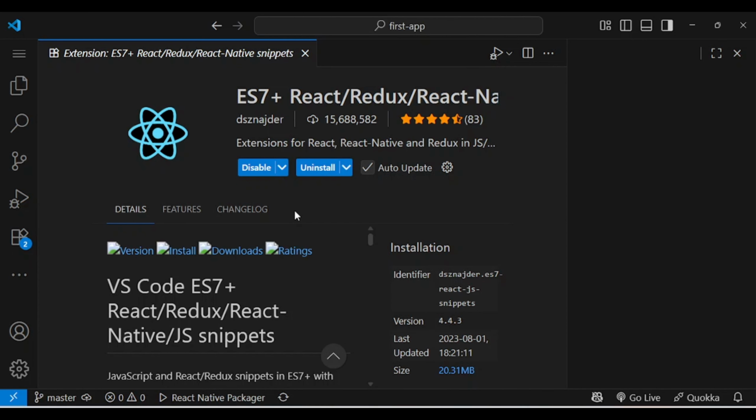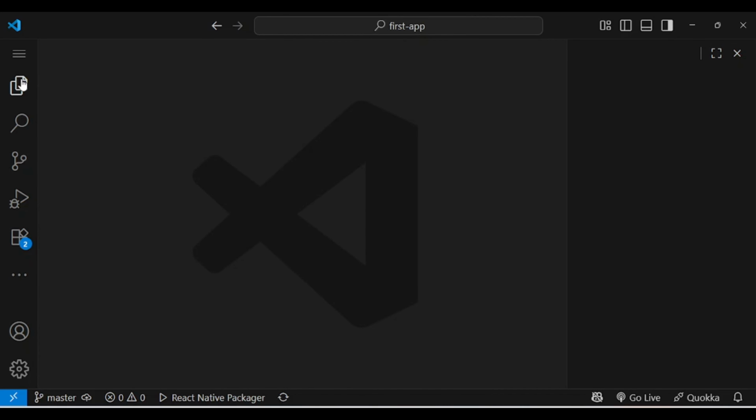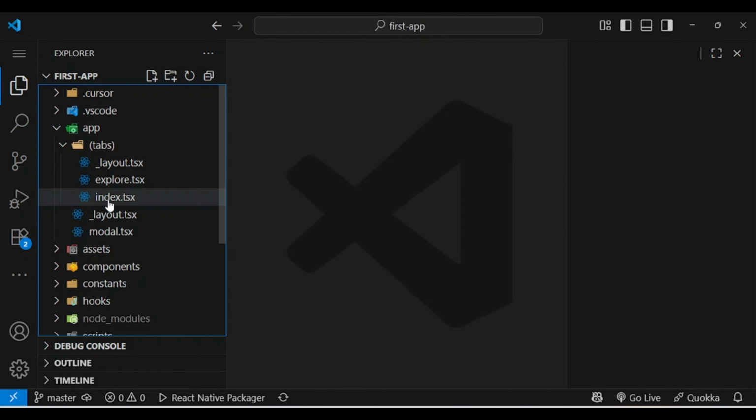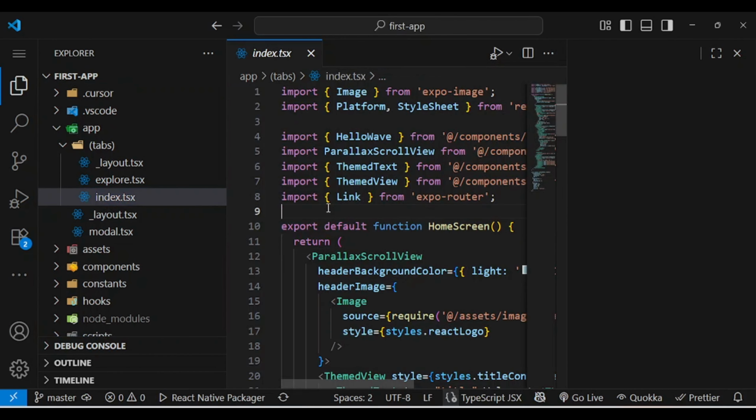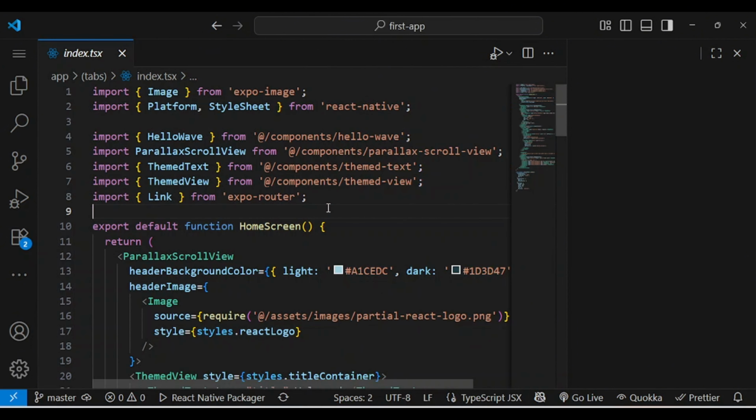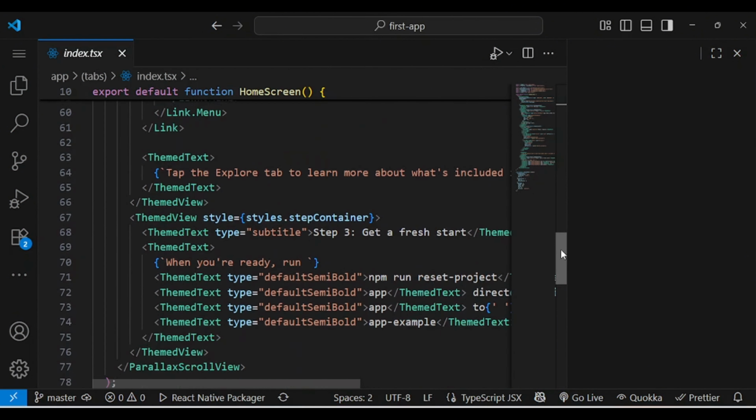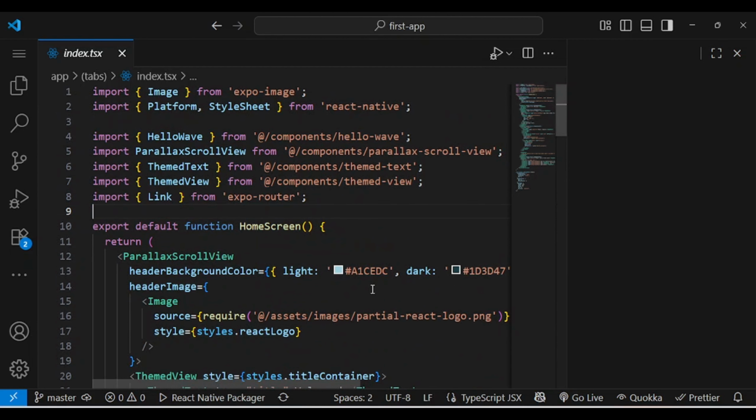It works like snippets for writing React and React Native code, just like the way you used to write your HTML, whereby you type an exclamation mark and it makes things easier for you. This one works similarly for React Native, and it makes work easier instead of writing the template manually. Well, with that done, the next thing we definitely want to do is run this application.